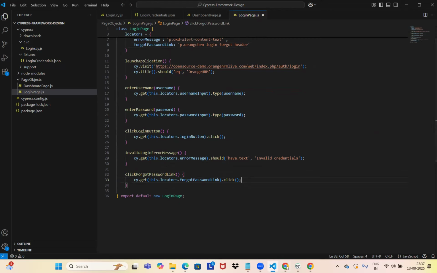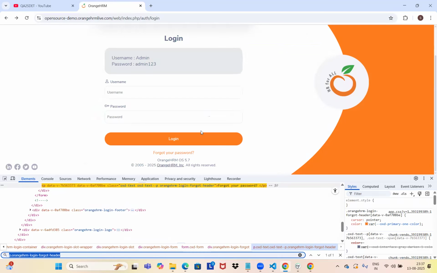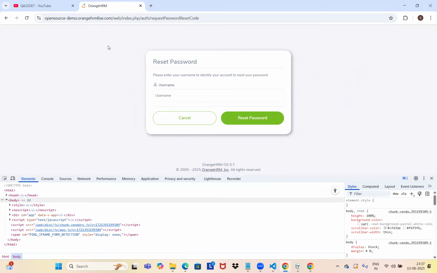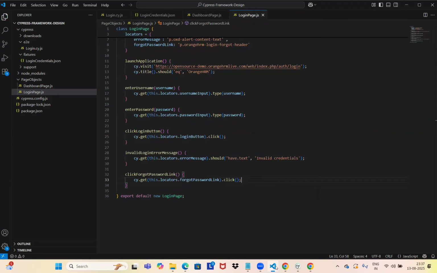Once it is clicked, it is navigating to this page, right? So this is the reset password page. Create one more page here. Create another page. Create one more page, reset password page dot js file.